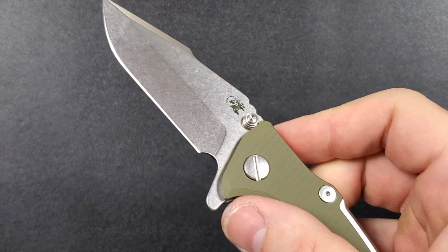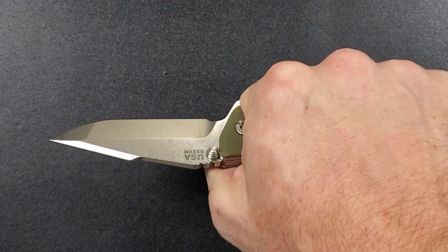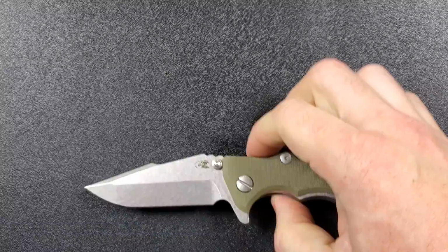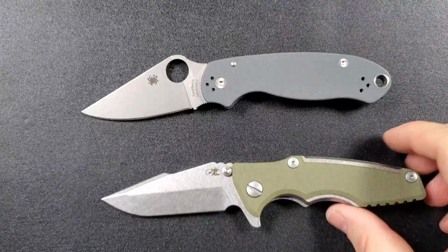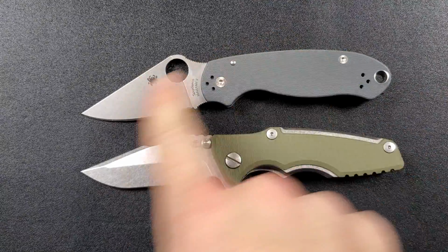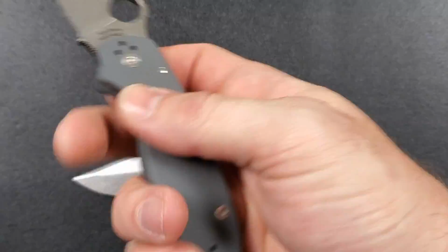Here's my favorite thing about this knife. I can get my entire hand around this knife. I don't have the biggest hands in the world, but my hands are definitely a large size. And up until I experienced this knife, the Para 3 was the smallest knife that I could enjoy because I could get my hand around here and I could choke up.